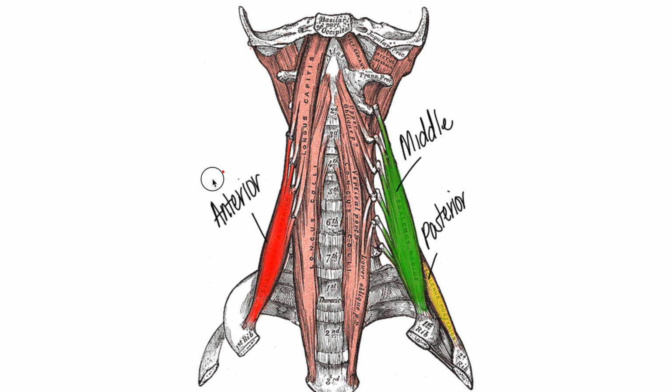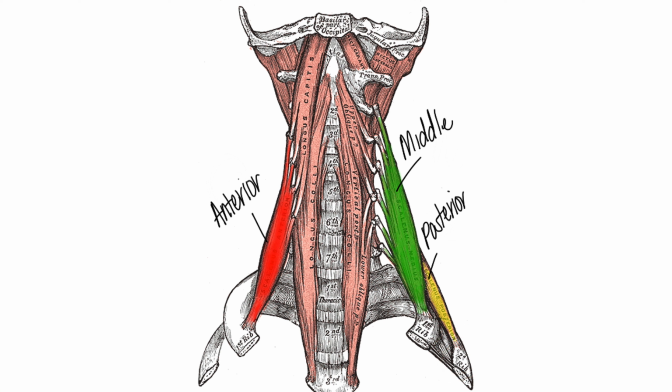And so we have the anterior scalene, which is going to originate at the transverse processes of the cervical vertebrae, and then it's going to run down and insert on that first rib. And then we have the middle scalene, which is also going to originate on these transverse processes of the cervical vertebrae, and then it's going to run down onto that first rib as well. And then the posterior scalene is going to originate on these transverse processes, and it's going to run down and insert on the second rib.